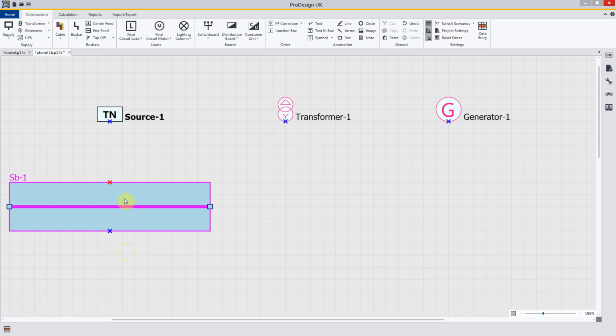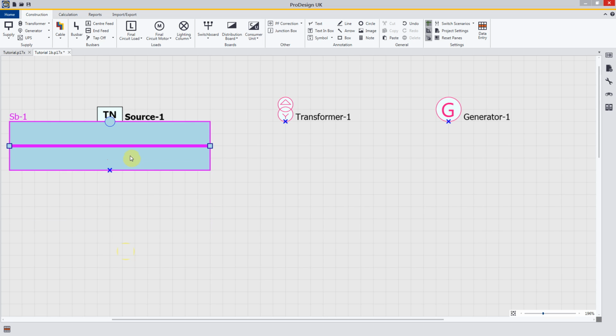Now if I drag the switchboard and connect it directly to the TN, left click the drawing, you'll see now that the switchboard has turned black. It is part of the active network source. You'll also see that it has pre-allocated a switch contact for the switchboard for this source connection. Connecting the switchboard to a source is perfectly valid.